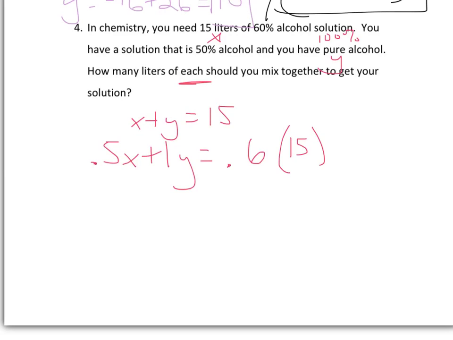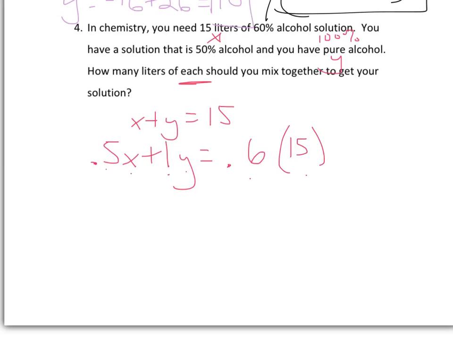Okay, so if you look at what we're doing here, we've got concentration times liters plus concentration times liters equals concentration times liters, right? We've got the whole system of equations. I know this is a difficult problem, but I just wanted to do one of the harder ones so that when you get to this, hopefully you'll have some reference to go off of. So once you get this set up, that's kind of the hard part. You can really get it done quite easily from there.